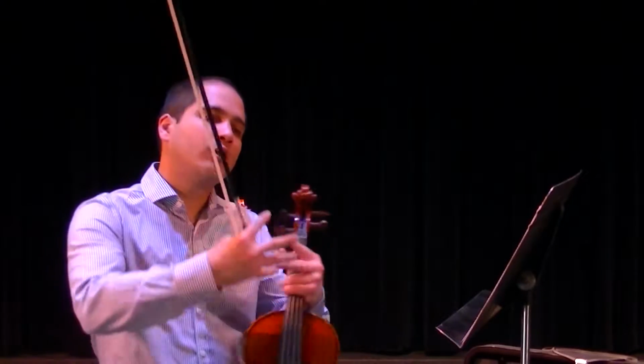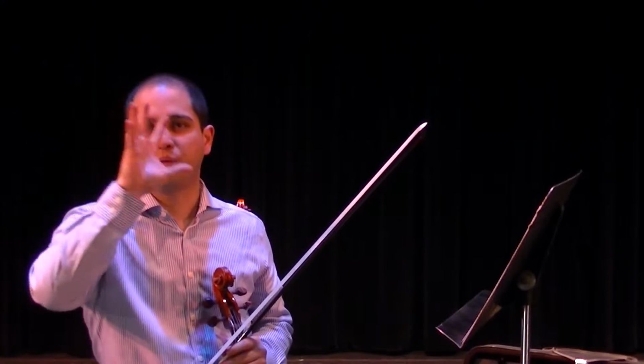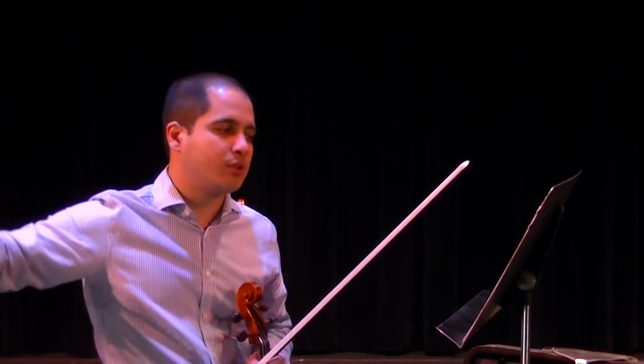So when you get to measure 22, it doesn't jump up in dynamic. That might have been a little misleading of what I played right now, but it is legato, and the entire orchestra is playing this legato section. It's absolutely gorgeous, even though the viola part is just playing simple pitches here and there. So is the whole orchestra, and we have this chorale feeling going on. So it's absolutely wonderful to get that rich, sonorous tone.